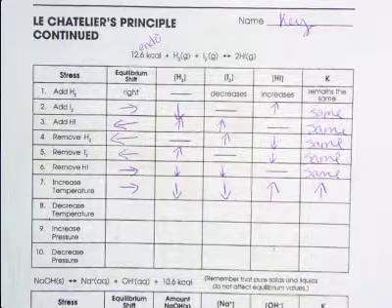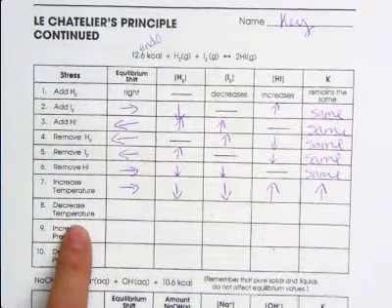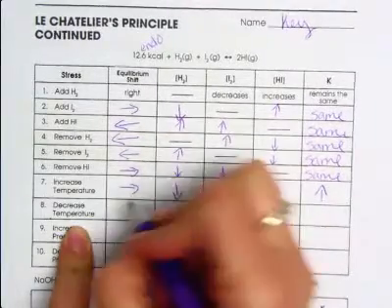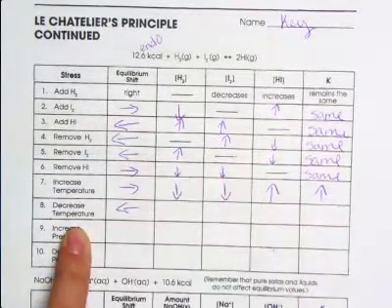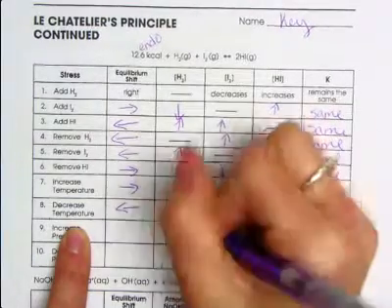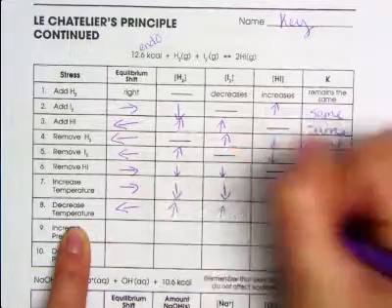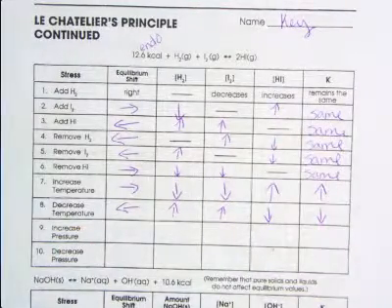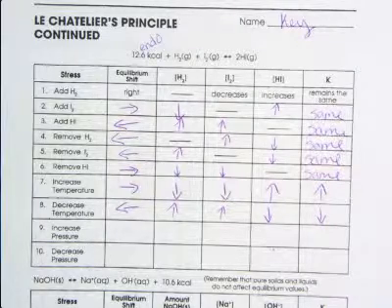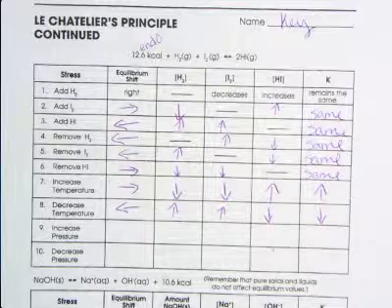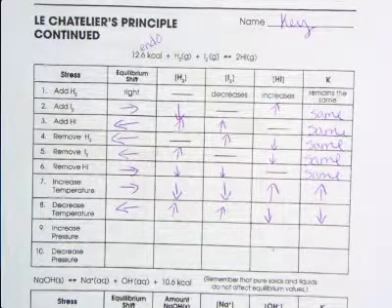All right. So what happens if you decrease the temperature? So we're taking away some of our reactant technically, right? It's going to shift to the left, which means our product is not going to form quite as fast, right? So that's going to increase our reactants, decrease our product, and it's going to decrease our K. I kind of like what Caitlin said. It's kind of like you're adding or taking away reactants. So. All right, number 9 and 10 are talking about pressure. So what do you think I'm going to do?